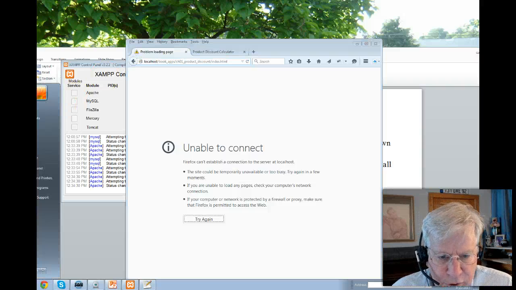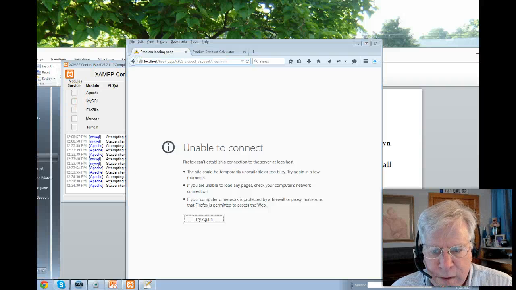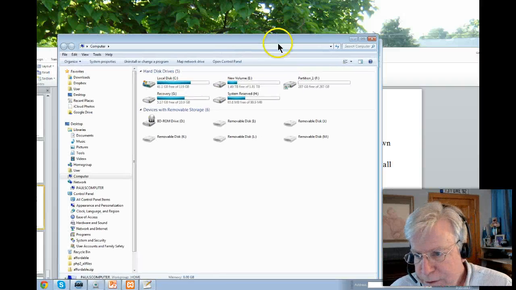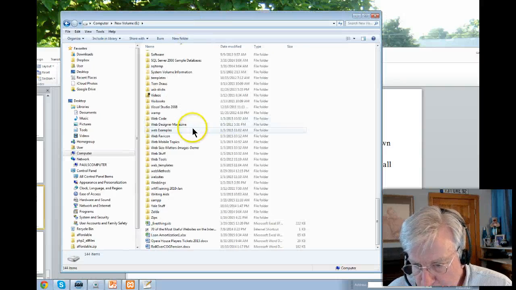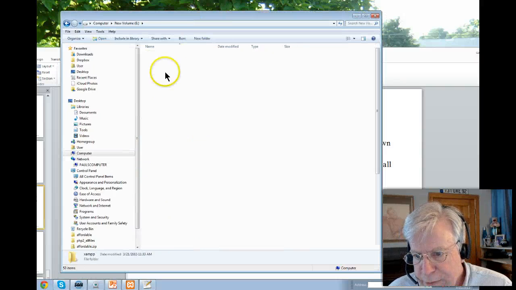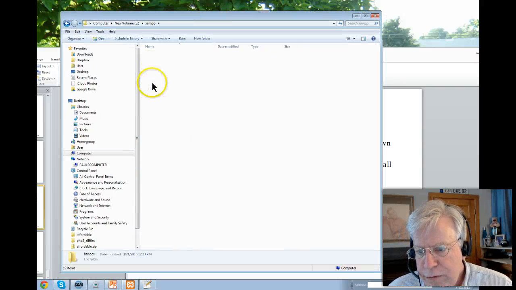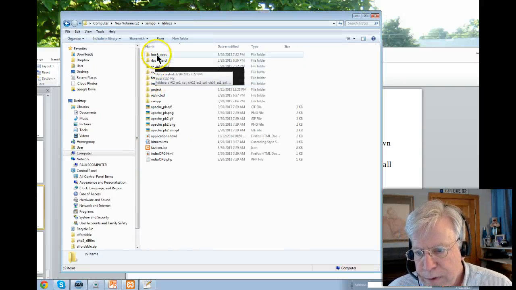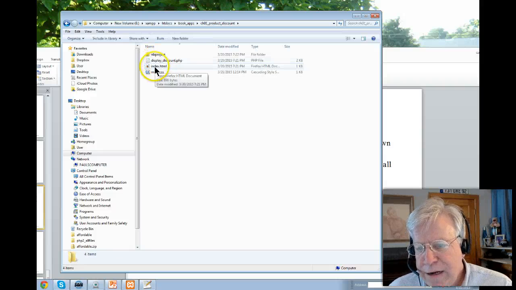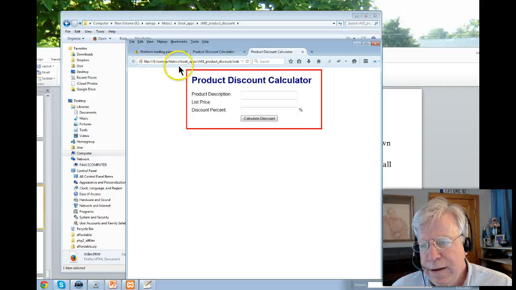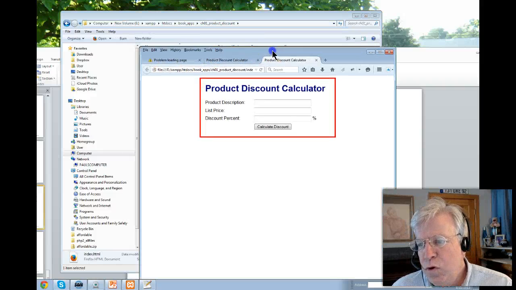But if I was to go into computer, way down to XAMPP, htdocs, book apps, discount page. If I click on this page directly, the page is in fact working.